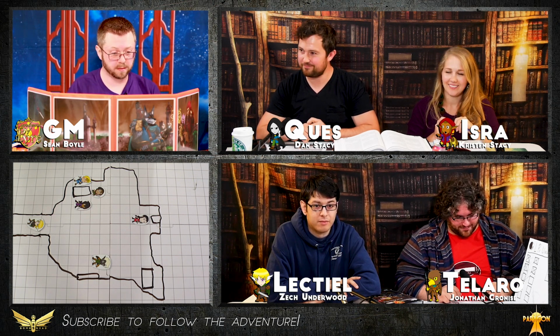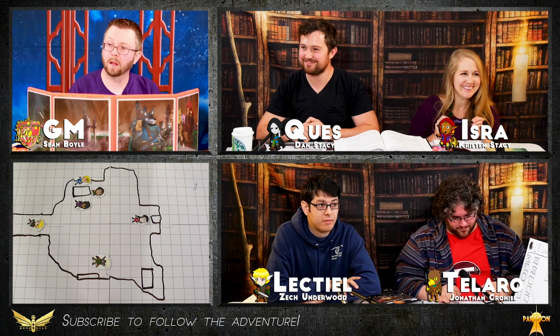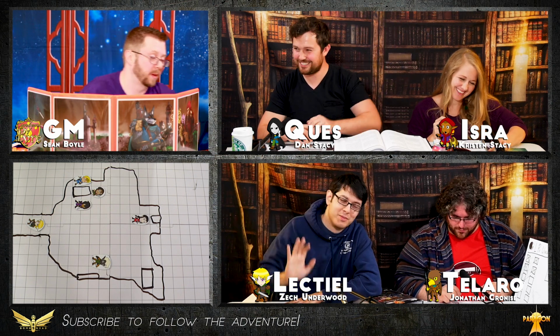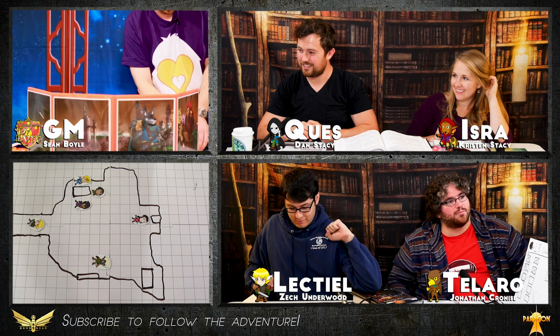Okay, so Talaro got a 12. Quest? 13. All right, Isra? 8. Okay. Lectiel? Also 13. Alrighty. Then I will work out initiative for everybody else and get everybody positioned here.